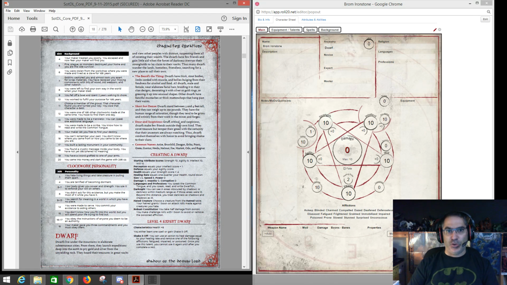So if you can envision, I don't know if some of you have played Warhammer or Warhammer Fantasy, but the miniature line for the dwarves is a perfect example of what this is describing.